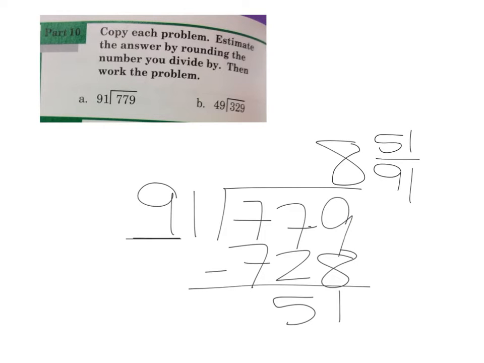For B, your final answer should be a 6 and a 3549. All right, if this is not what you got, I want you to go back into your Notability and rework the problem, showing all of your work that you were able to get to this number. If you come back to show it to me and this number isn't correct, I'll know that we didn't work it back all the way from the beginning. So take your time, pause the video, and go back and rework it if your answer for B doesn't match, or your answer for A was not the same as what we just reworked here. Feel free to go back and re-watch the video.